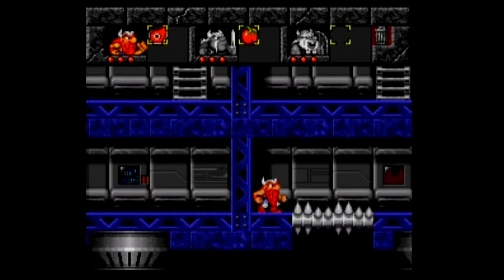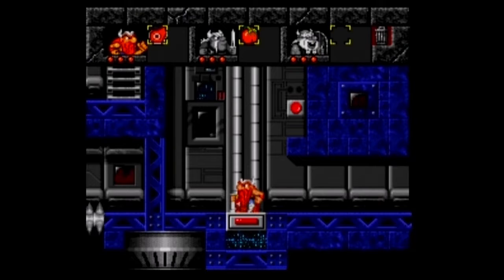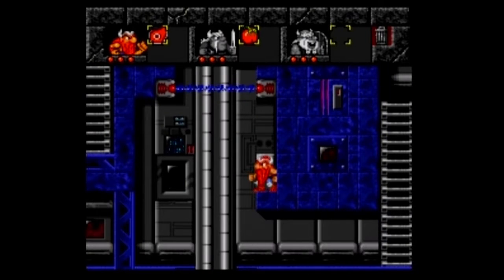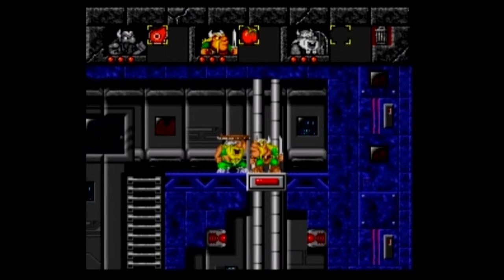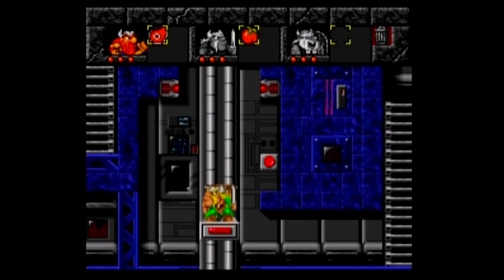There are these spiky thingies here. You have to jump above them with Eric. And now I can drive this elevator upwards, and I can push this button here to make the electricity barrier go away. And now that the elevator is up here, Baleog and Olaf can safely descend.